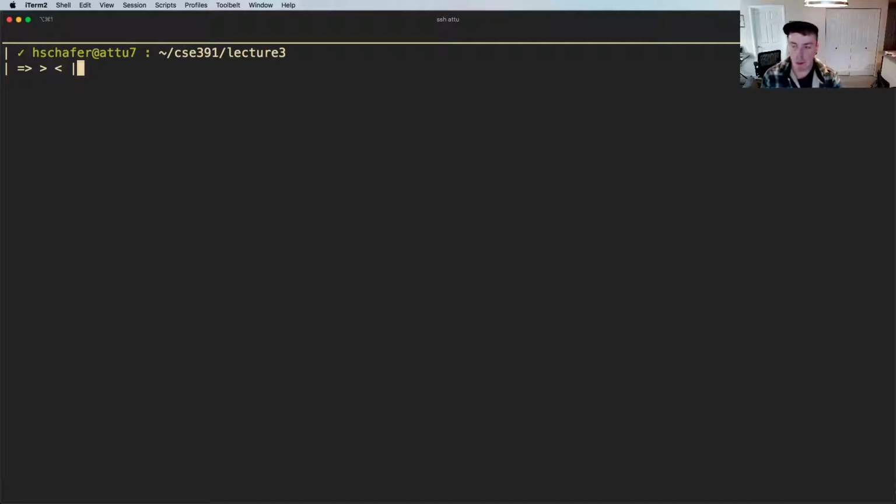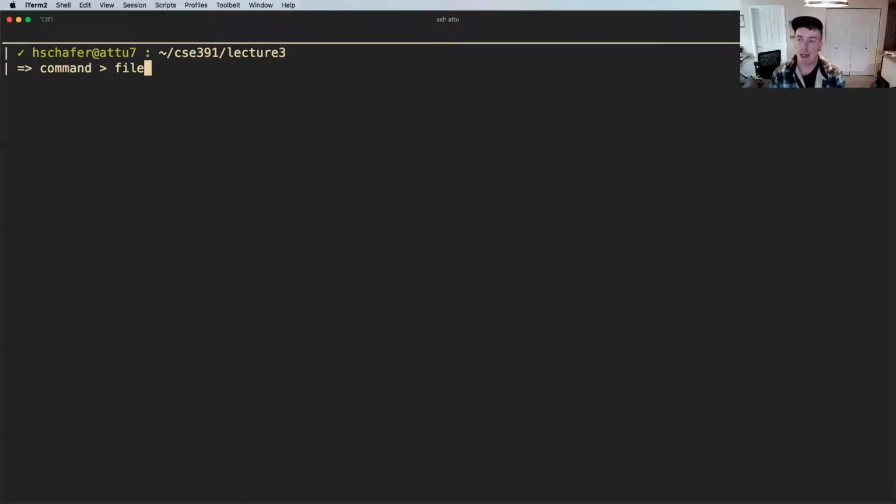Now, remember, whenever you're using these operators, they're not interchangeable. They mean very different things. The mental model I wanted you to think of last week, which I want to remind you of, is to think of them as having types. For the right waka, the thing on the left should be a command, and the thing on the right should be a file name. All the right waka does is take output from the command on the left and save it to a file. You can't use it in any other context. You can't use the right waka to make one command's output go to another command. It only saves to a file.